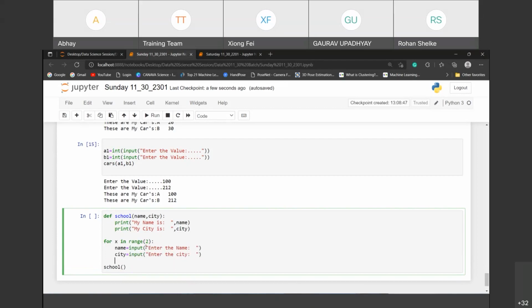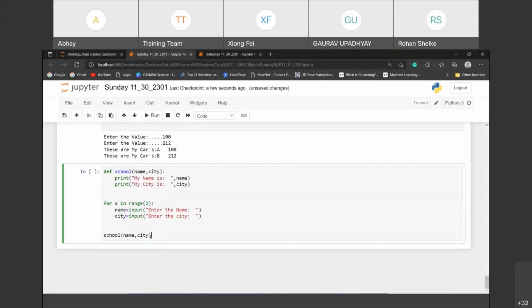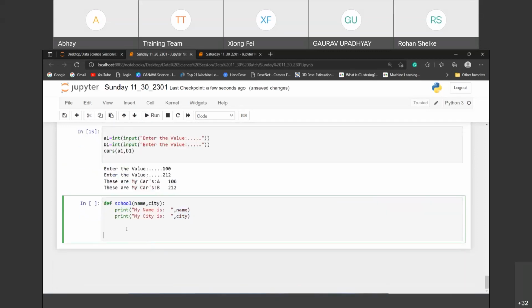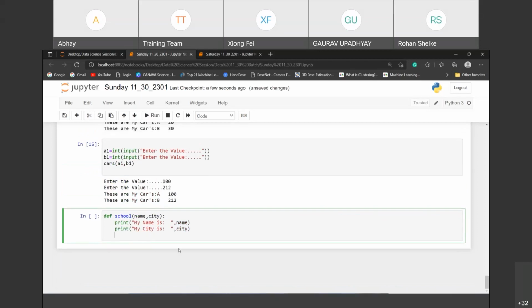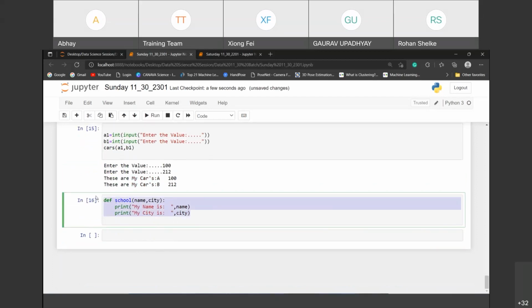City. Now you got the major point here. I'm passing name, comma, city. Check out what will happen. Better, I'll remove this code from here. This is my city and my name and city is this one. I will execute this one. Now it's ready to give the answer, right?